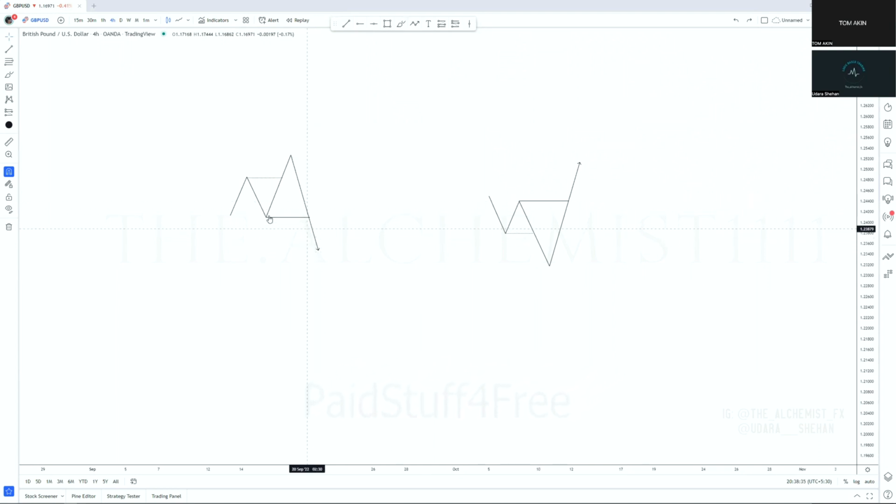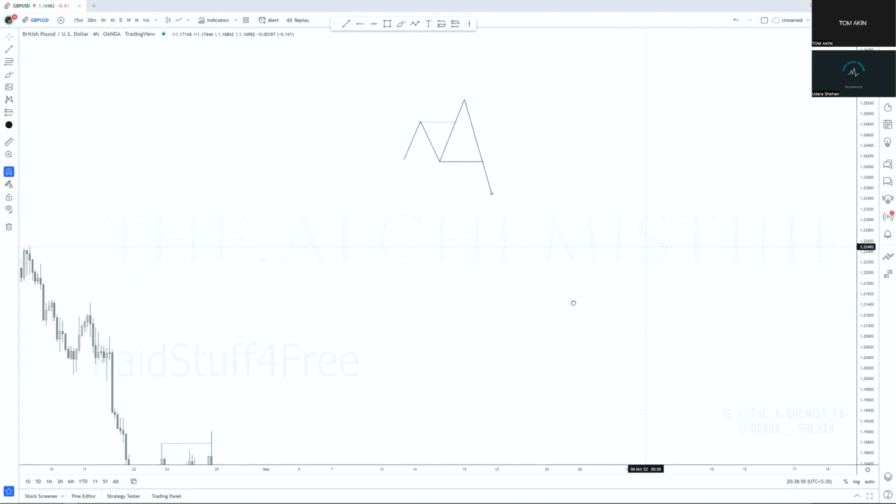A body has to close below these lows. Only then will we consider this a breakout structure. Same thing in here: it has to run below a swing low and give you a break of a swing high, a candle closing. That is what we call a strong high and a strong low. I'll show you examples later.